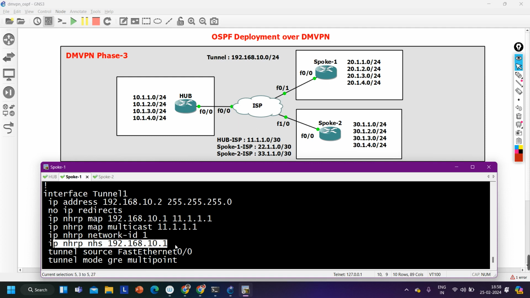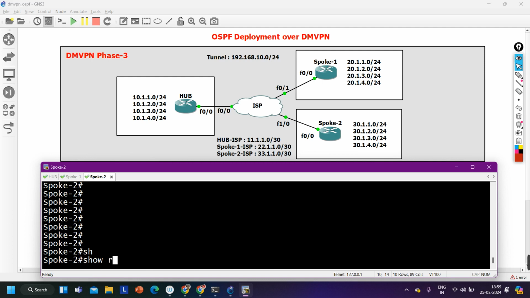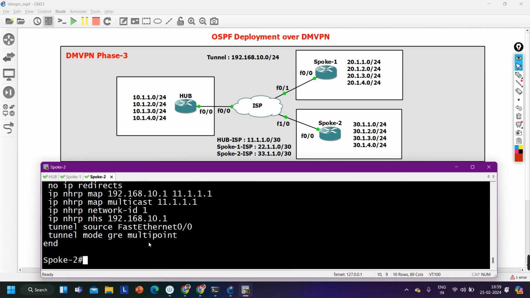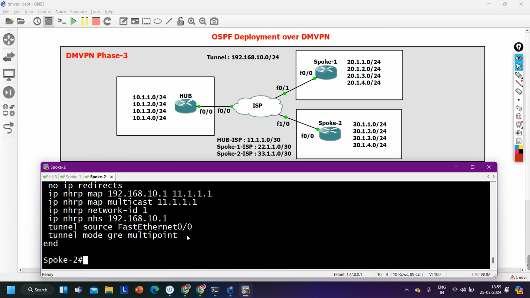We have defined the NHS address, the next hop server address, then tunnel source, and then mode, which is again multipoint. On spoke 2, run interface tunnel 1. Here also you can see the configuration is the same, only the IP address is different.